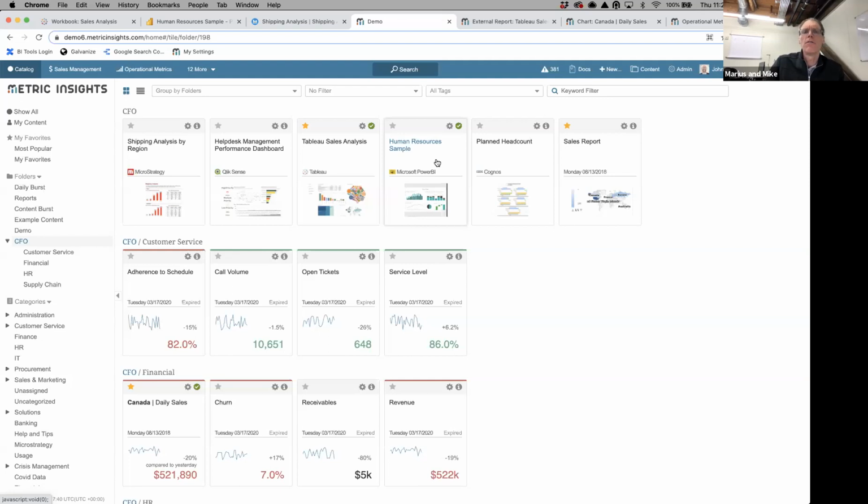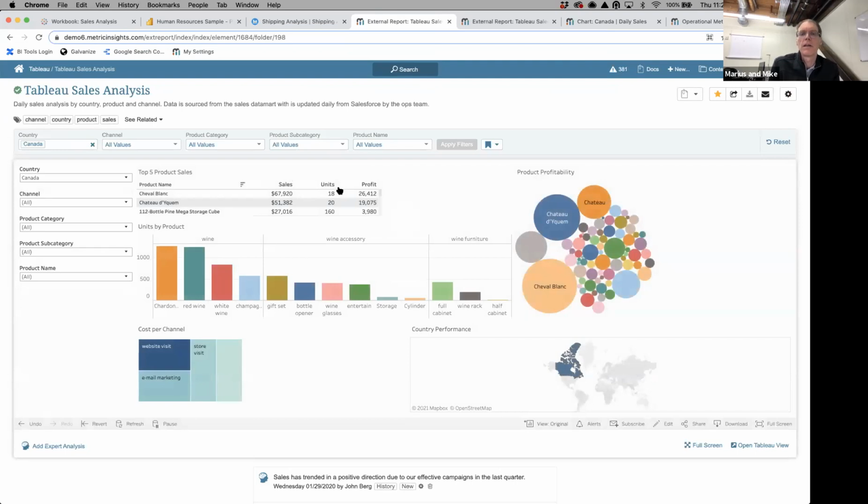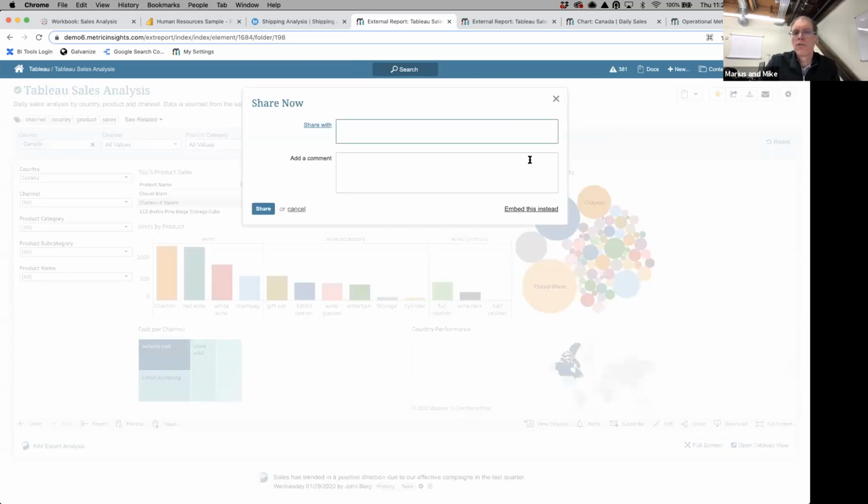And if I drill into a particular piece of content, so here we've pulled together the CFO reports into a single folder, I should get a consistent experience as I look at reporting. So in this case, we're taking the Tableau dashboard that shows our sales and financial figures. We're embedding that in an experience that is consistent, whether this is Tableau or Power BI or MicroStrategy, in terms of things like, if I do find things in the data, being able to share that with other users very quickly in a consistent way.